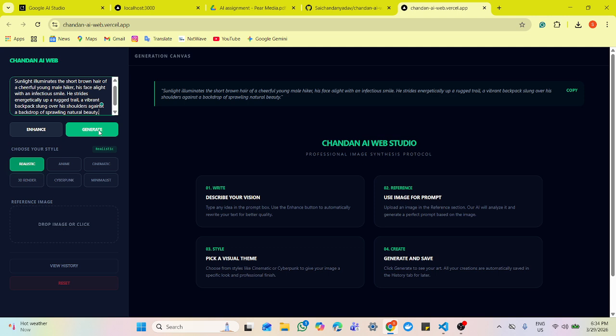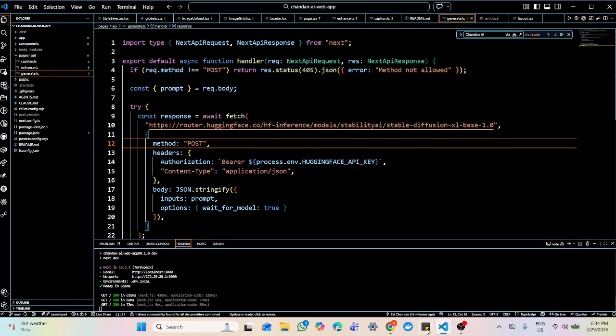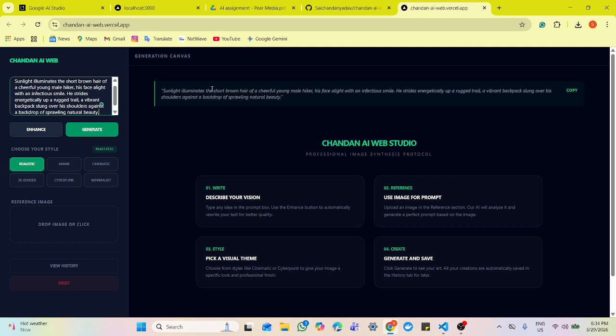Whatever the Hugging Face API is there, it will generate the images based on our style. So you can select the style here, like anime. By default it is realistic, then anime, cinematic, and we have other options also. So I'm clicking on realistic only, and I'm clicking on generate here.